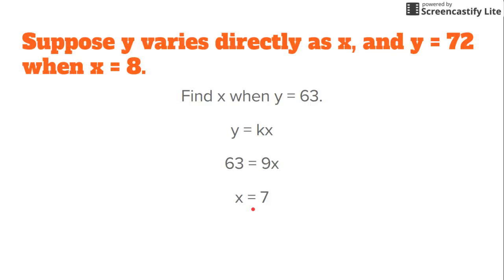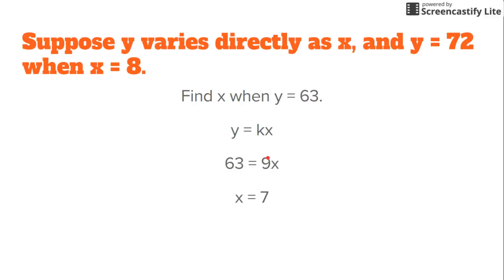And the third step of this, still using this same base problem, but now we're going to find the value of x when y is 63. So same formula again. This is very important that you know. You need to know that y is equal to kx. We're going to fill in with what we've been given. We know that y is 63 because it tells us right here. So we're going to replace y with 63. And then we know k. We found the value of k 2 slides ago, and that was 9. So we're going to replace k with 9.